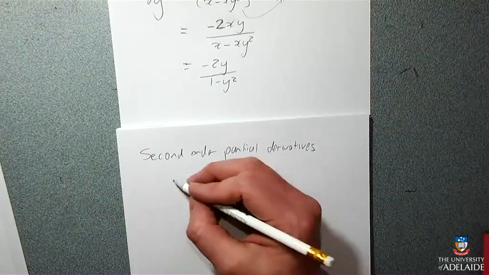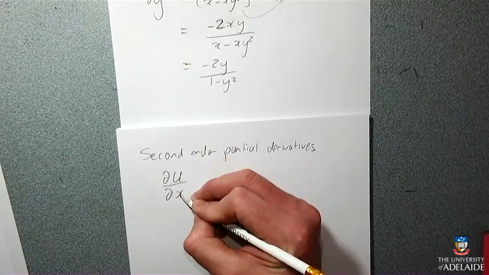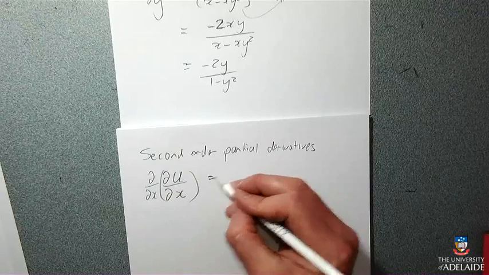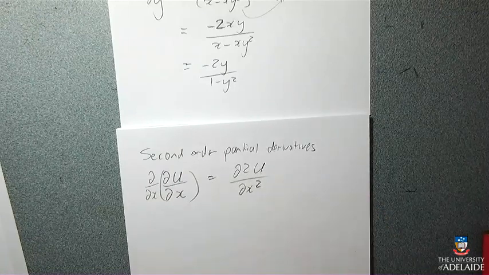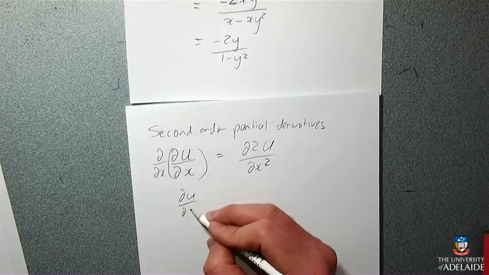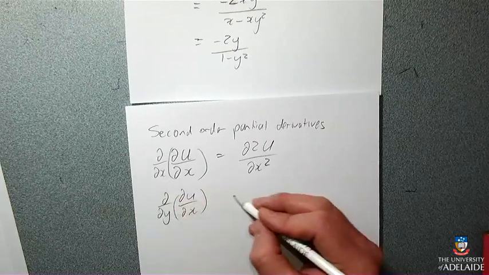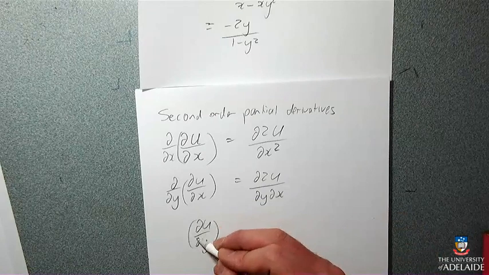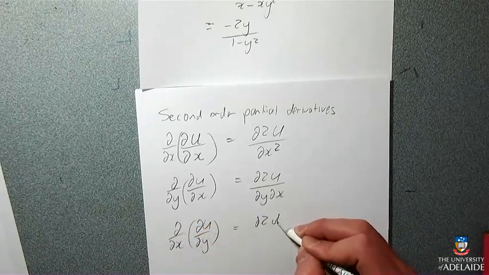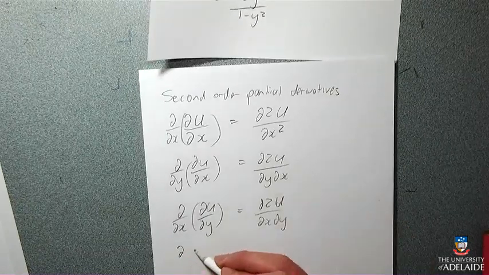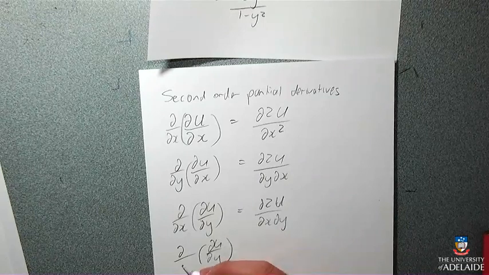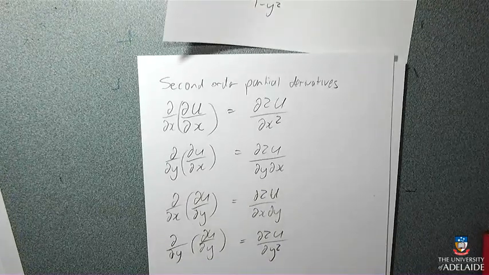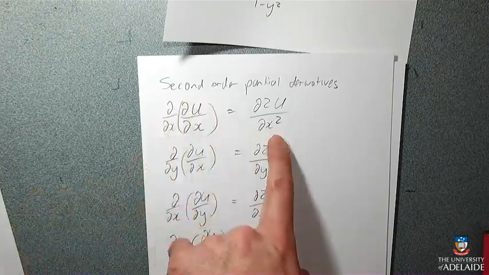So the second order ones, you would have something like du on dx, and then you would differentiate it again like that, and that would produce the notation. And we could have du on dx and differentiate again, but this time do dy. And we could have du on dy and this time do dx. And we could start with du on dy and this time do dy again. So they're the traditional ways of writing these things. This is the action that we're performing. We're going to go u, I'm going to do d on dx and then d on dx again, and that produces this.